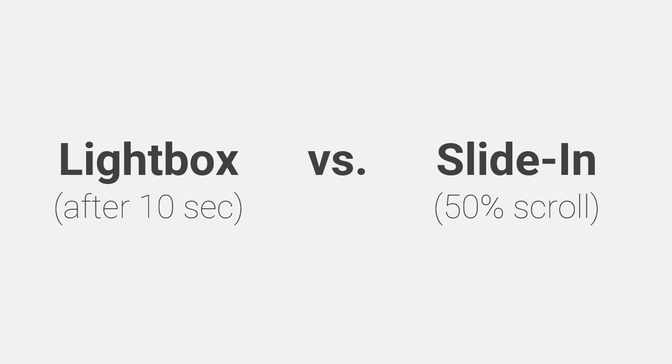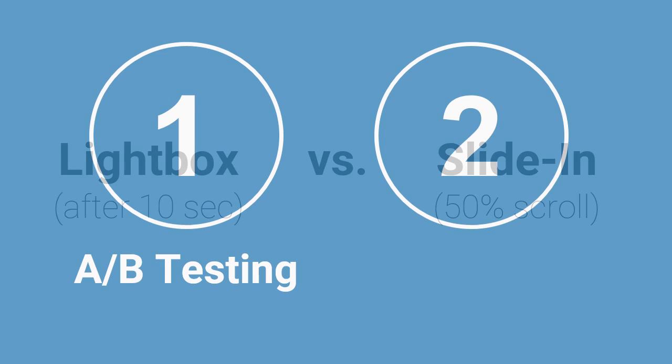So really what it comes down to, we've built this tool in such a way that you can run any kind of test that you have in mind. In other words, this plugin gives you the power to really find out and even automatically improve your conversion rates to the point where your site is building your list as quickly as possible. So that's the A/B testing factor.